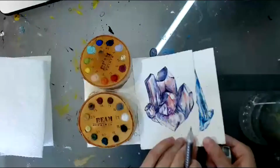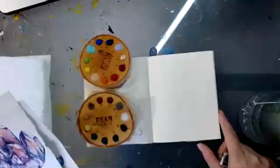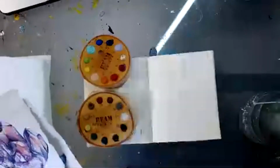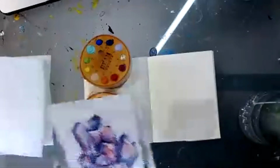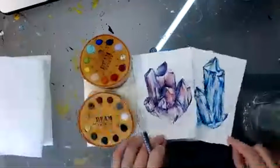So these, you can see how tiny these little sheets of paper are. This is watercolor paper I had here. Really small, but you can use bigger pieces. That's fine. We normally use bigger ones, but I had something new.